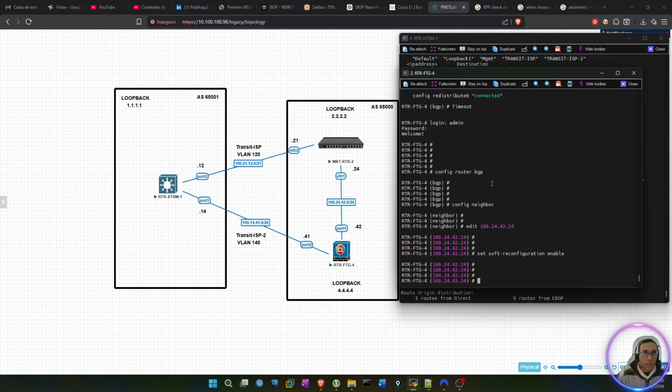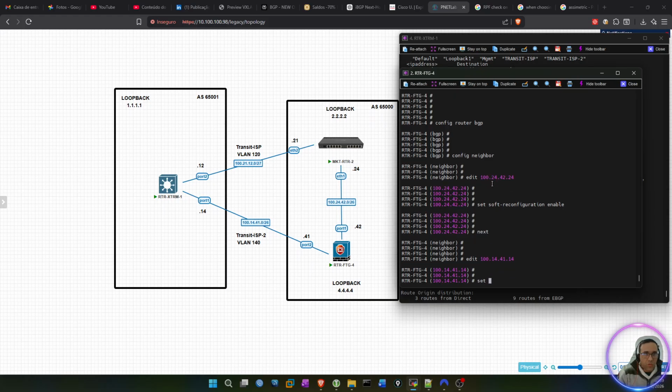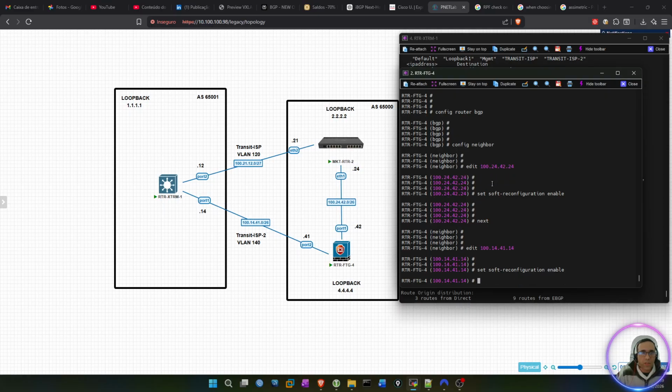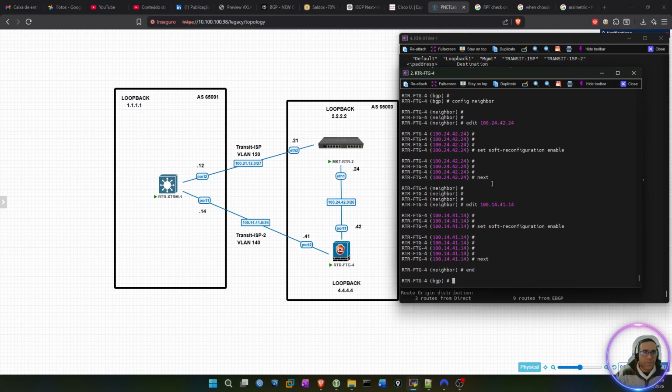Okay, done. Now let's place next, and let's edit the other, that is the neighbor Extreme, and let's set the same command, set soft-reconfiguration enable, next, and end.